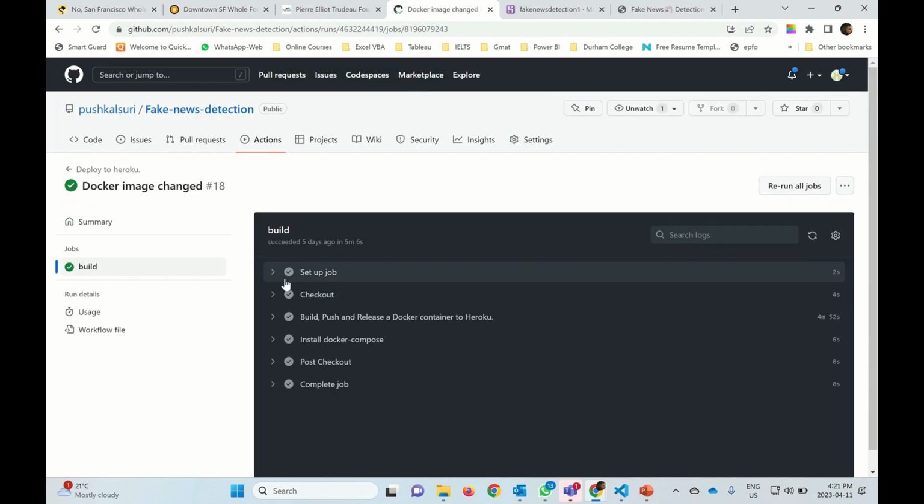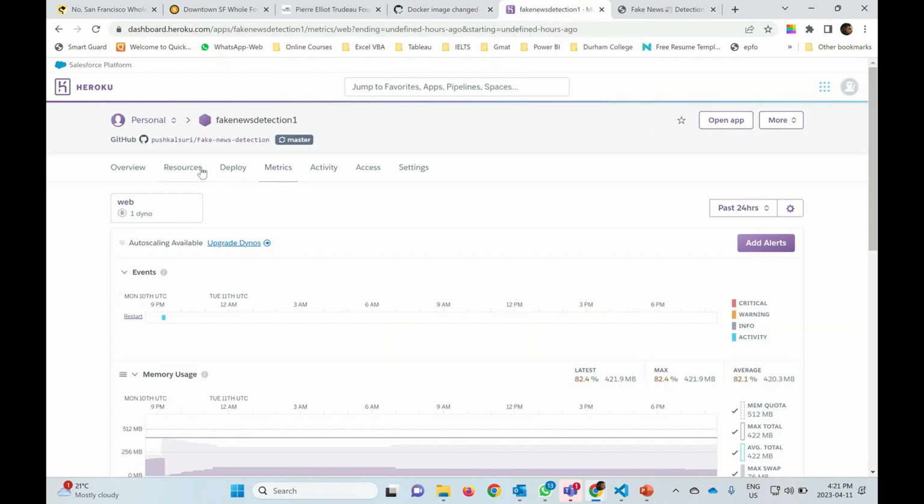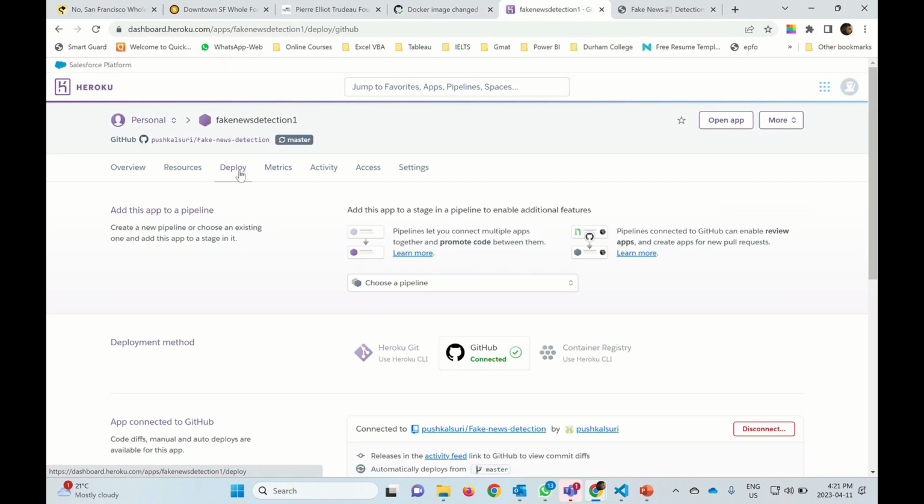We have all these steps like checkout, which we have built, push, release Docker container on Heroku. Then we have installed Docker Compose. Then we have post checkout step, and then we have complete the job. And once this is done, this application gets deployed on Heroku.